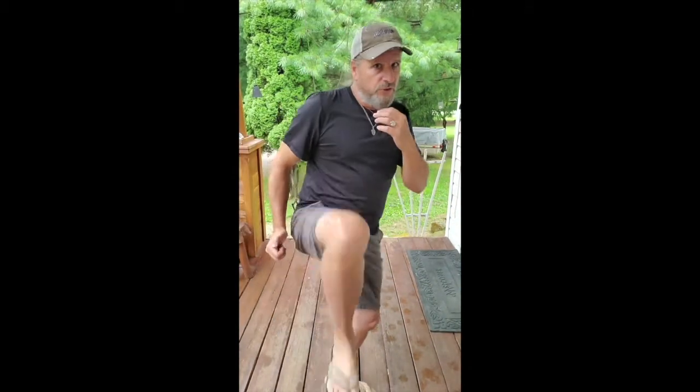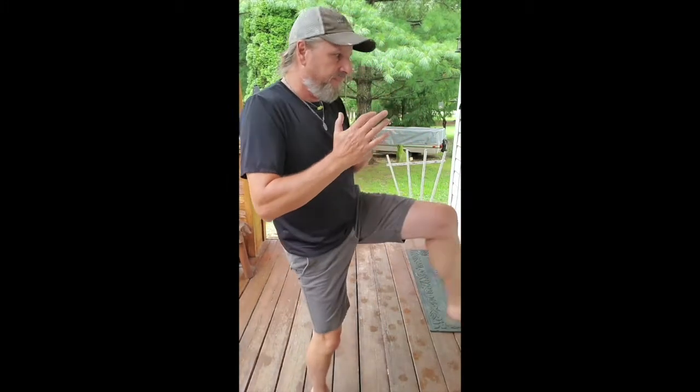Why even involve your hands? Why even take the chance of getting this close when you've got your legs, which are like 10 times more powerful than your hands and your arms? So use your legs, practice touching stuff. If you're flexible, try turning your light switches off and on with your toes. A lot of people can't get up that high, but if you can, reach up there and shut that light switch off. All those things are going to help you. The more you work them, the more it becomes habit, the more it's going to be an automatic response if you do get into a bad situation.